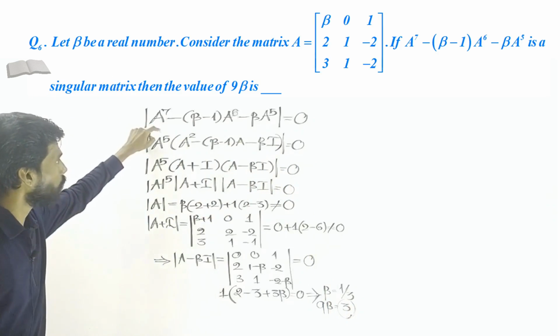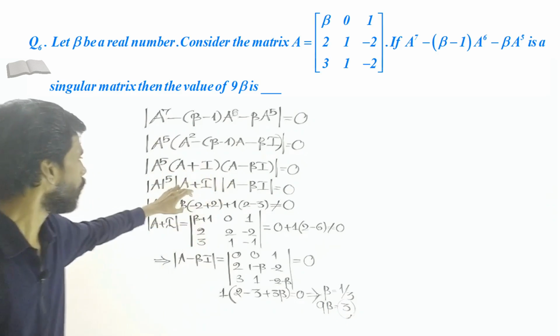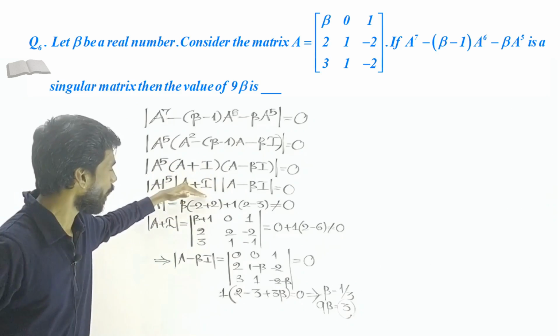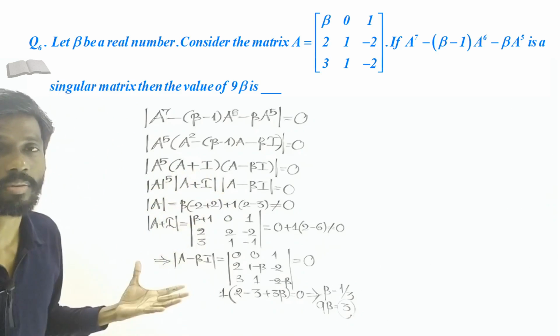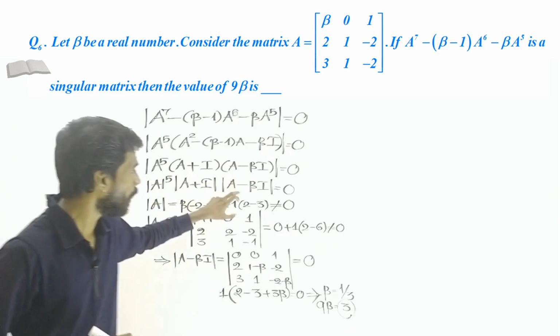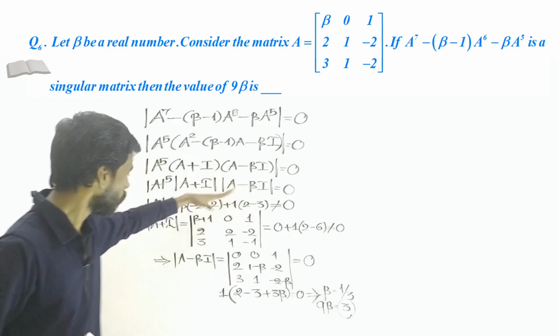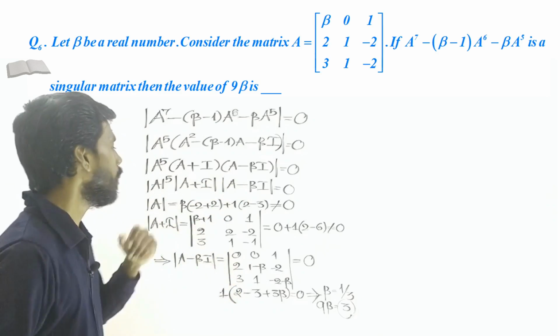See, first of all, we can easily factorize it. That is what is important. If it is not factorizable, maybe we wouldn't have done it by this method. So you factorize it. The product of these values is 0, so one of them must be 0. Which one is 0? These two are not 0, not possible. So the only possibility is that this determinant is 0. So find the value of the determinant, equate to 0. That gives you the value of beta.